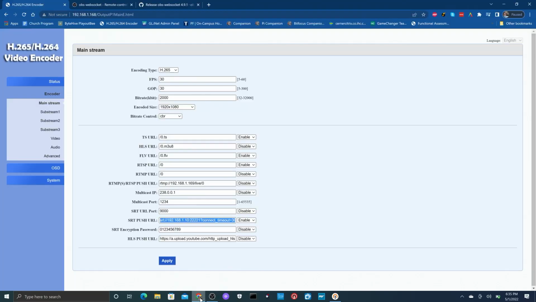So let me go over to the encoder. So let me show you how to set up this encoder initially so that you know how to do it. And then you set it up once and you're done. I've quite literally set this up once and I don't ever touch it again. So essentially what you're going to do is take the encoder, let me cut here. You're going to take the encoder and on the back here, you're going to plug a network cable into your router at your house. That is something that you have to do.